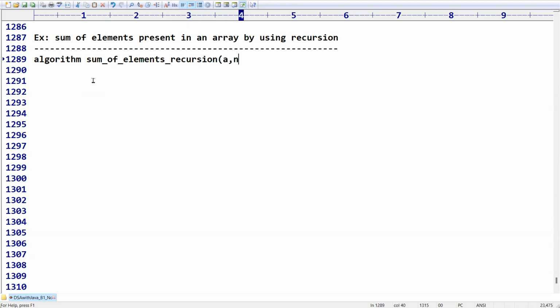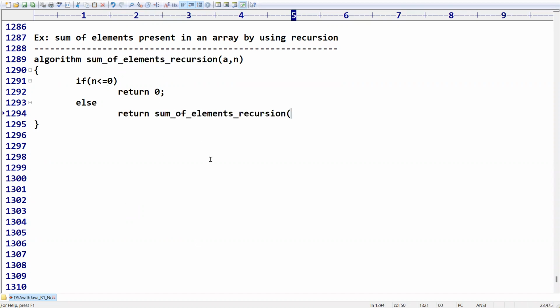What are the arguments? Two arguments we have to pass. One is the array, the second one is the size. If the value of n, that is the size, is less than or equal to 0, then I want to return 0 as the result and stop. Otherwise, return the recursive sum, calling the same function by passing a, n minus 1, plus a of n as the result.